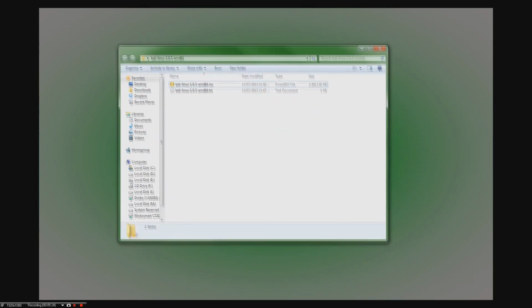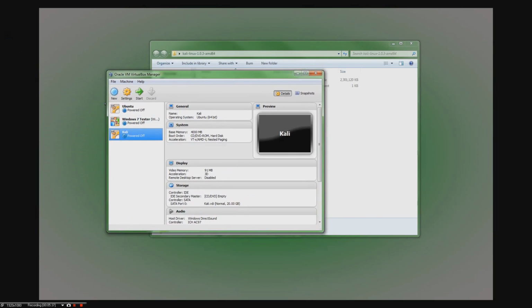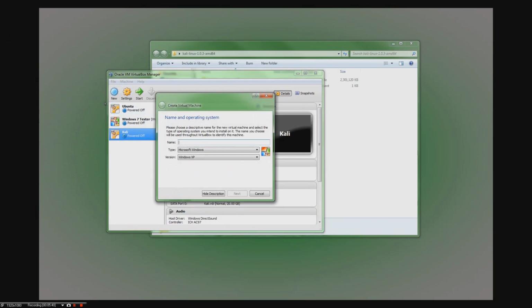Okay, so now that you have VirtualBox installed and you have the ISO image, you're just going to open up VirtualBox. So I'm going to just open it up on my other screen. It's right here. I already have it installed here, but I'll make a new one. So click New, and you can call this whatever you want. I'll just call this Kali 2, just because I want it. It's going to be Linux, and it's going to be Debian, 64-bit. This is the operating system that they based it off of.